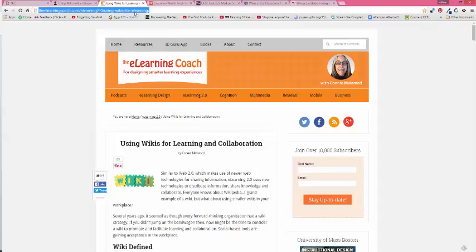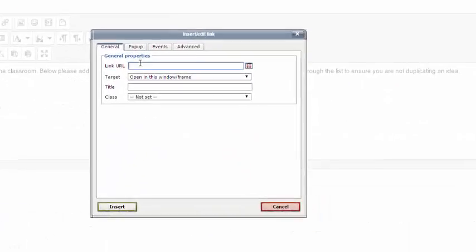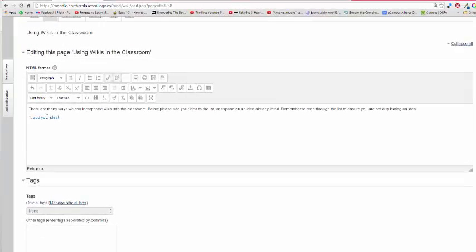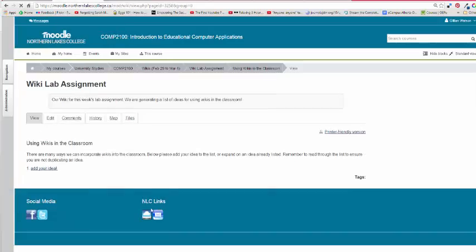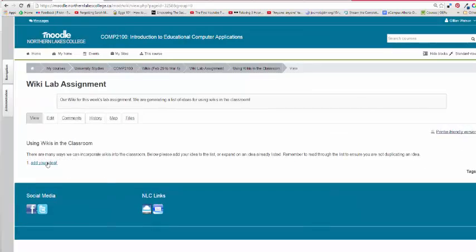And if I want to, I can just press Control C for copy or right click and copy. Go back to the wiki and I'm going to paste this URL right here and insert, and you have hyperlinked your idea so that we can go back to your original page and we can see your primary source. So I'm going to go ahead and press save, and voila, my idea has saved and it's been hyperlinked.